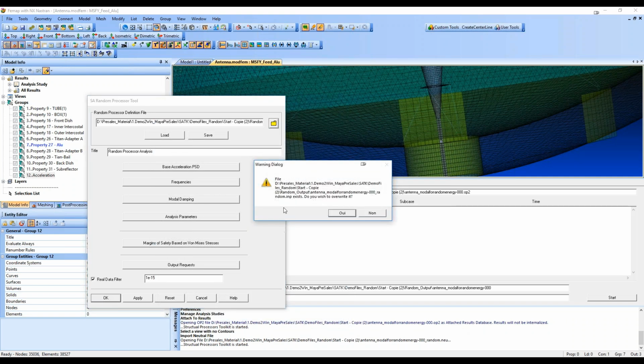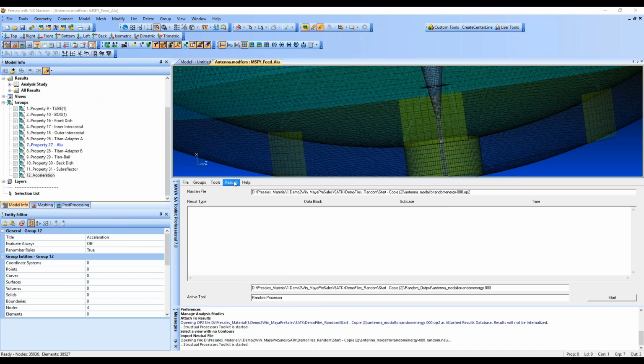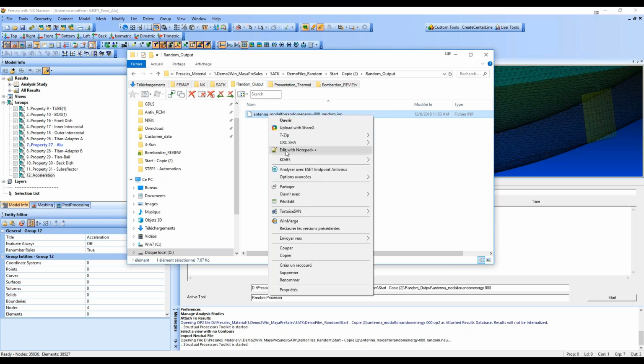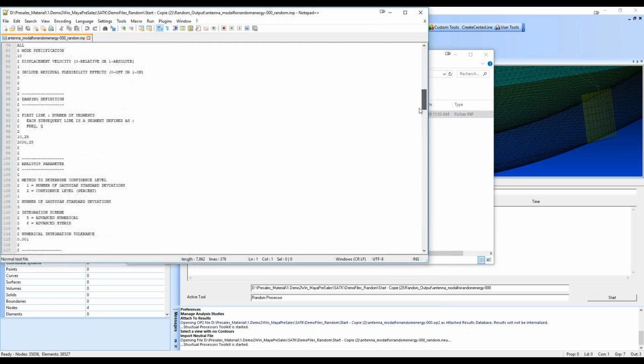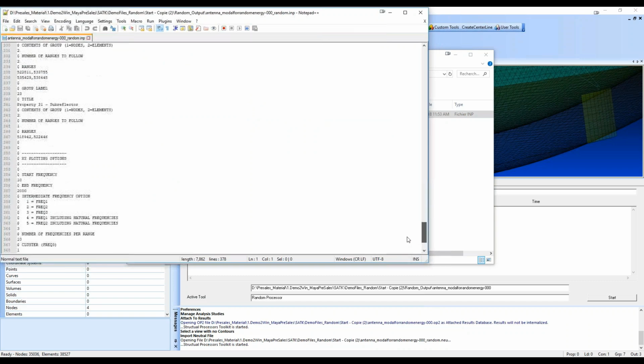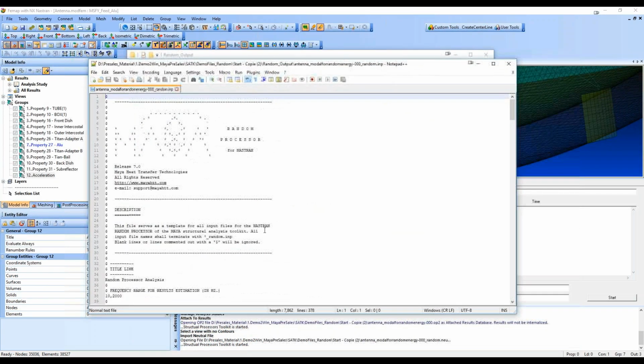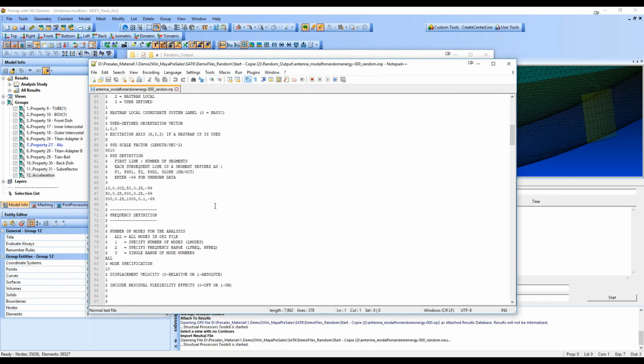Okay, so now at this point you can always go back and save the file. Essentially, this will generate a DAT file that you can reuse. So let me just put it up here. This input file you can edit, and those can be saved and reused over time. This is a summary of everything that was defined in the input. So it looks like a Nastran. It's similar to Nastran. It's not actually going to go to Nastran.